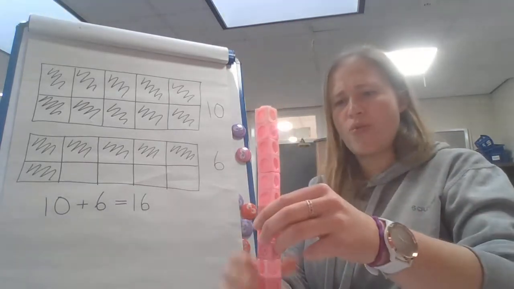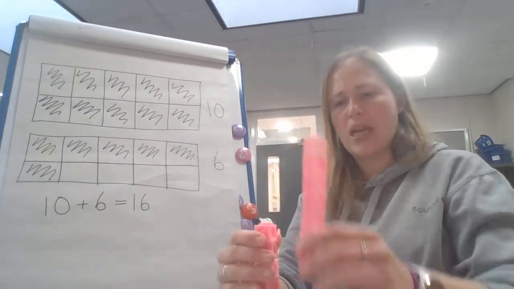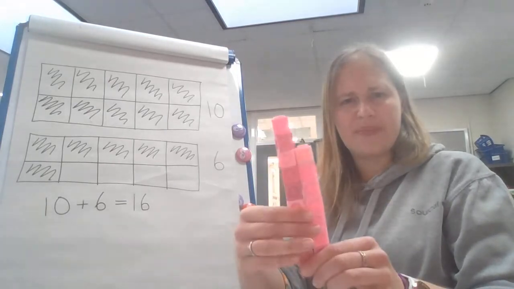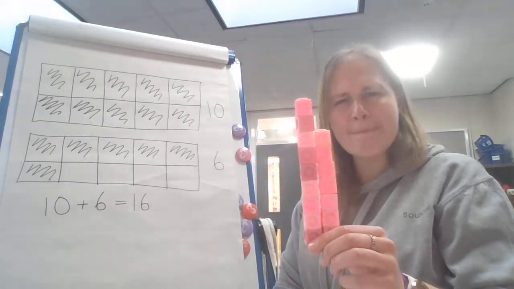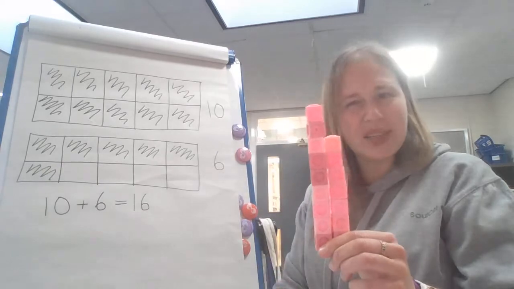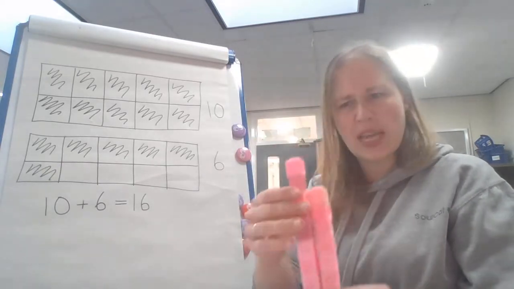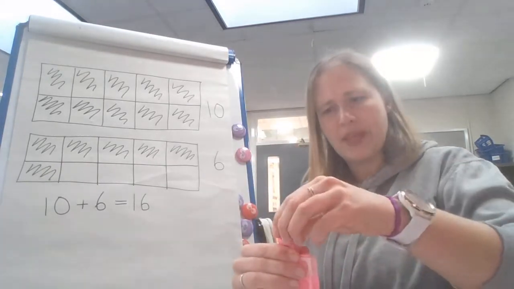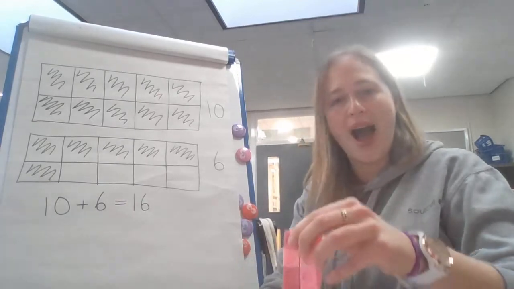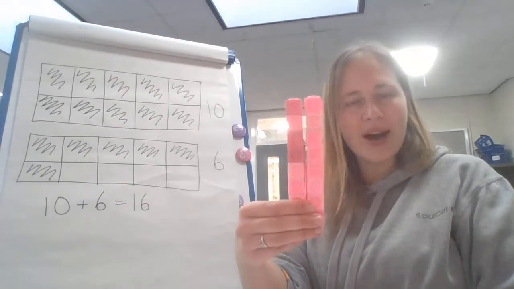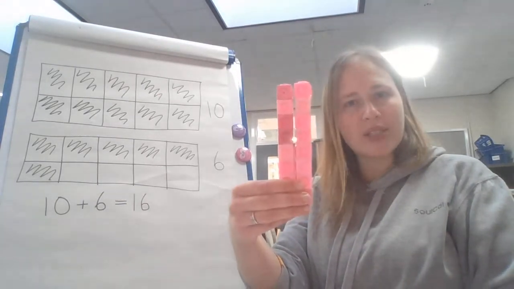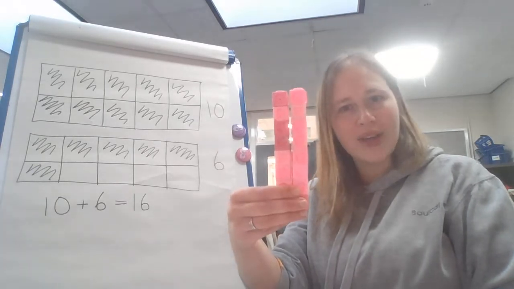So I'm going to break a bit off. Let's see if my towers are the same. Is that equal and fair? No, it's not, is it? So I know this isn't half yet. I wonder if I take one off the top of the tall one and pop it onto here. Aha! Children, do I have 2 equal size groups now? Have a look. Yeah, I do.